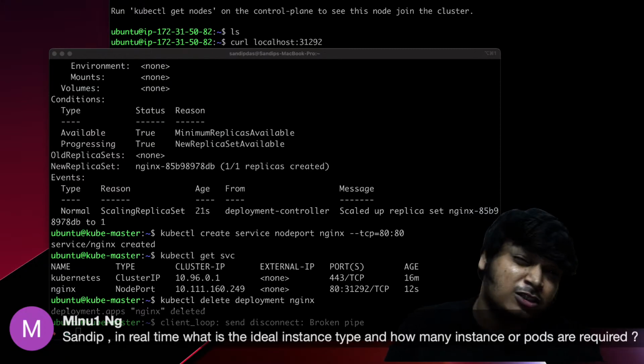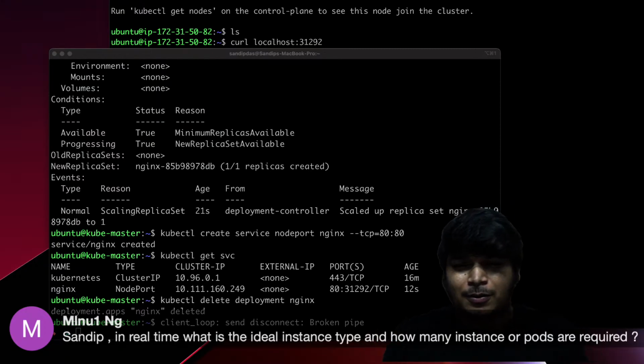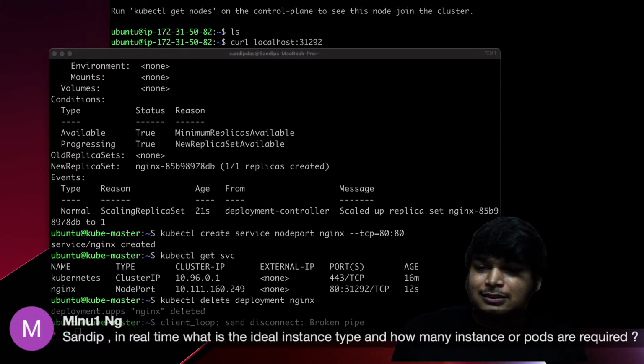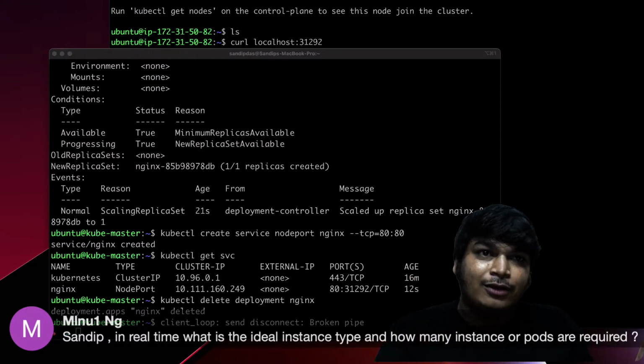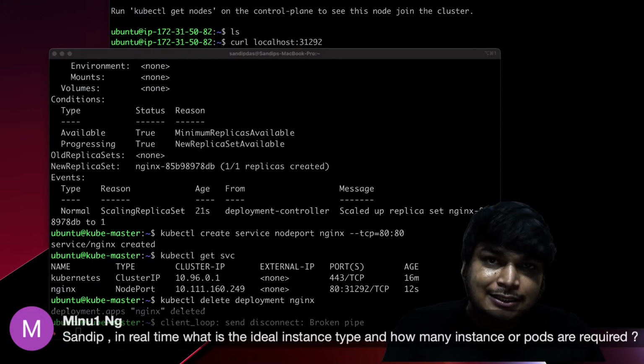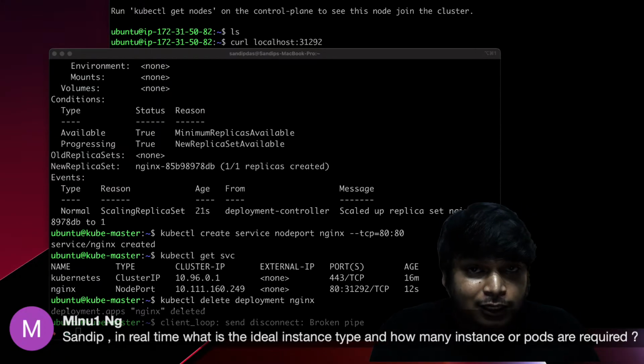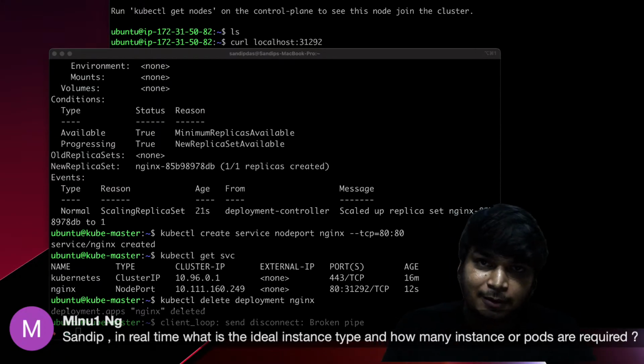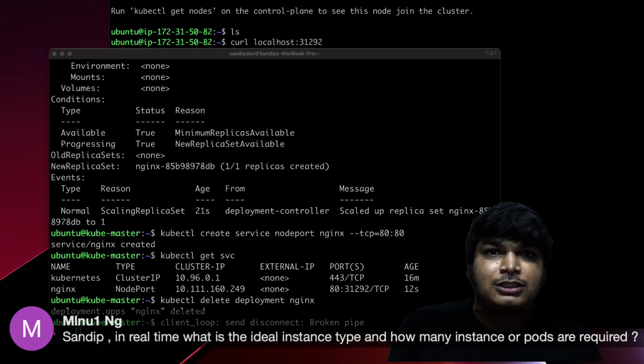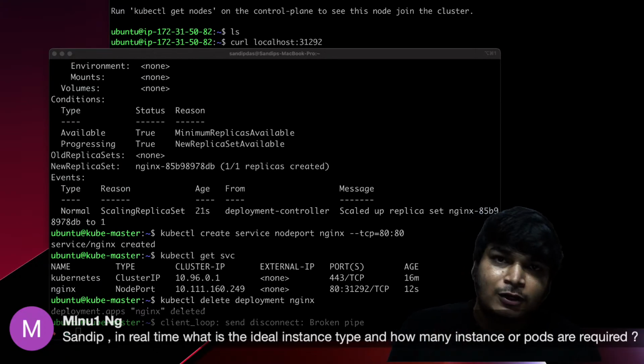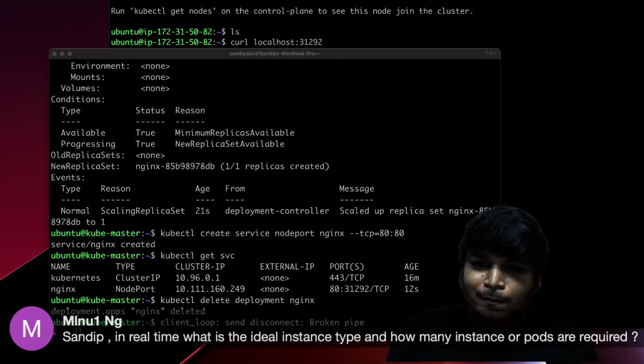Suppose you want to run a very CPU intensive application, then C or, I would say, P level instances. So based on the usage and what kind of workload you want to run, you choose your instance type. And that's common for all people. I think for Hotstar, Gaurav was explaining in some sessions that they used bare metal bigger instances. So yeah, based on the workload you decide.